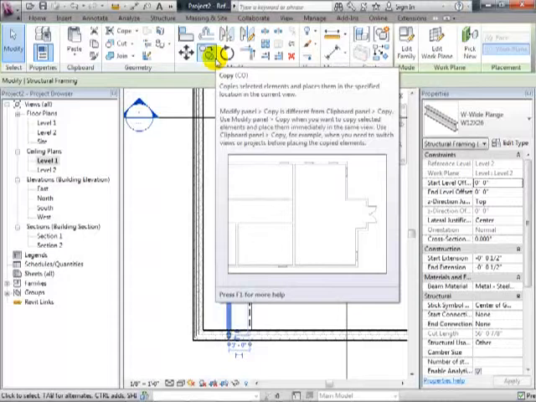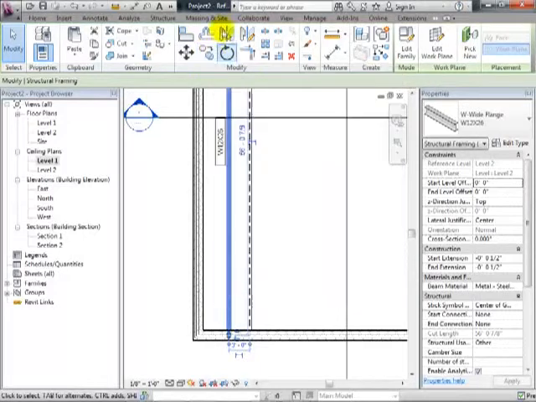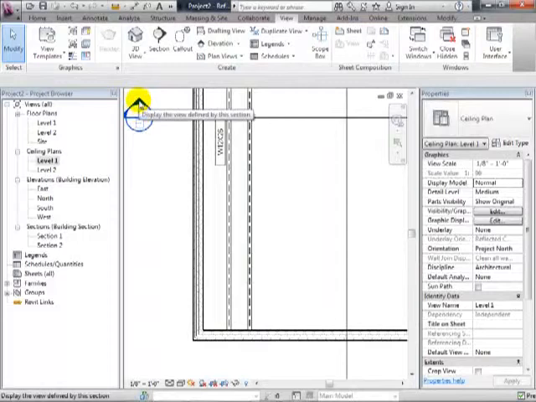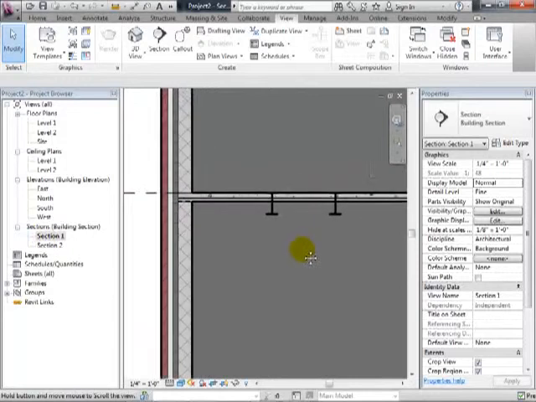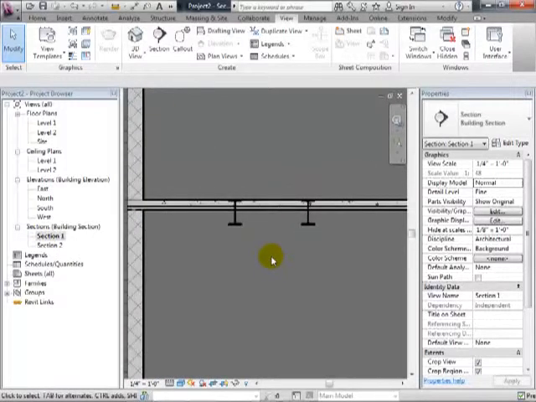Actually, before we do our copying, let's go back and make sure that first one's in the right place and at the right height, before we copy it around. So let's do this. I'm going to go back to my section view, and you will see that I am not quite right about where I want my structure to be. My problem is, I've got my beams hanging around right at the top. Level 2 is really the top of the concrete. What I need to do is drop them down a little bit so they're running below the metal deck.